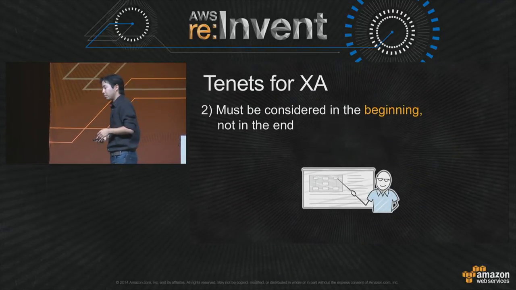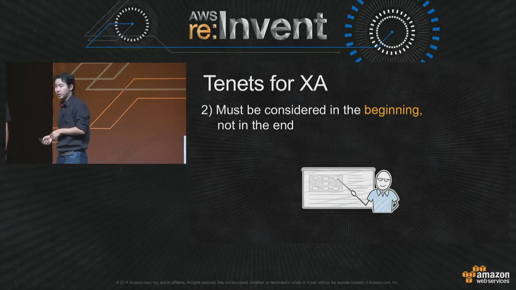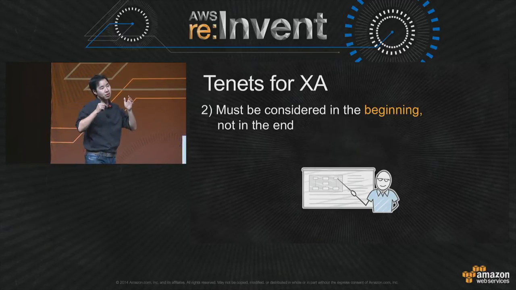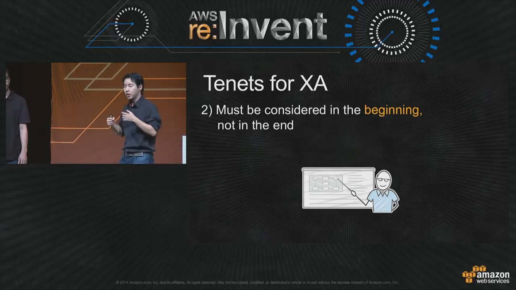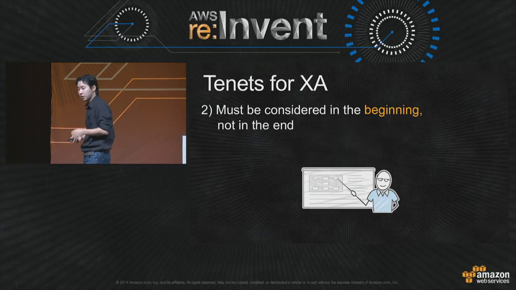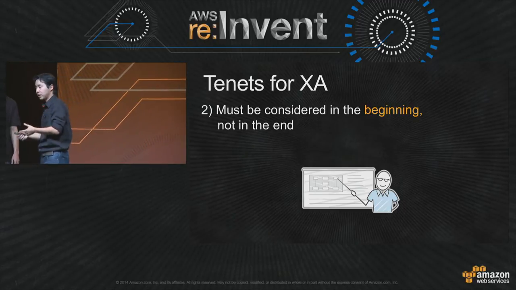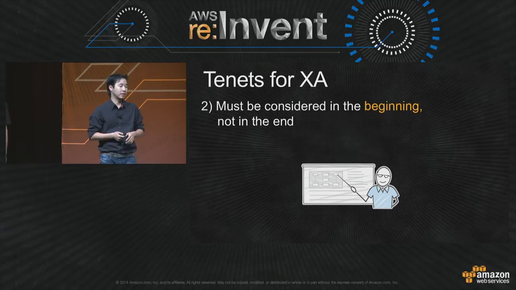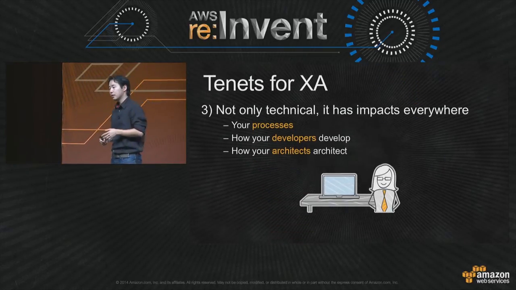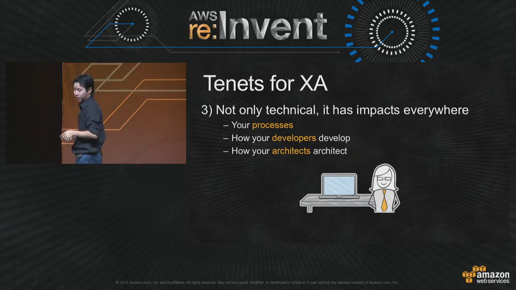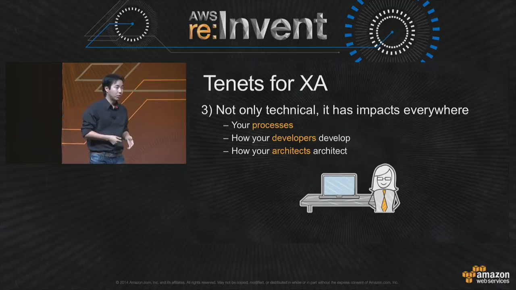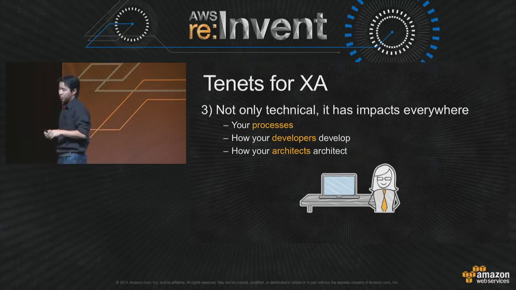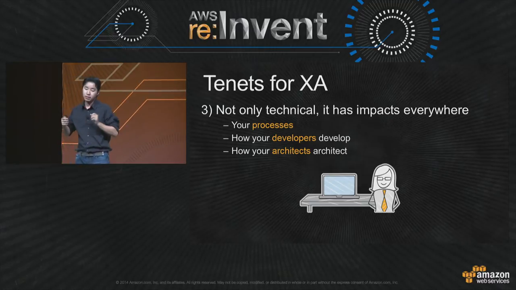Second, please consider extreme availability at the beginning of your project, not at the end. In the beginning you have time — you'll be thinking about the best way to architect and design your application, and you'll have more flexibility. That's when you can best think through the best way to achieve XA. Third, XA is not only about technology. It impacts everything: how your developers do their work, your people, how you're testing, how you're collecting your requirements. Think about XA literally everywhere.